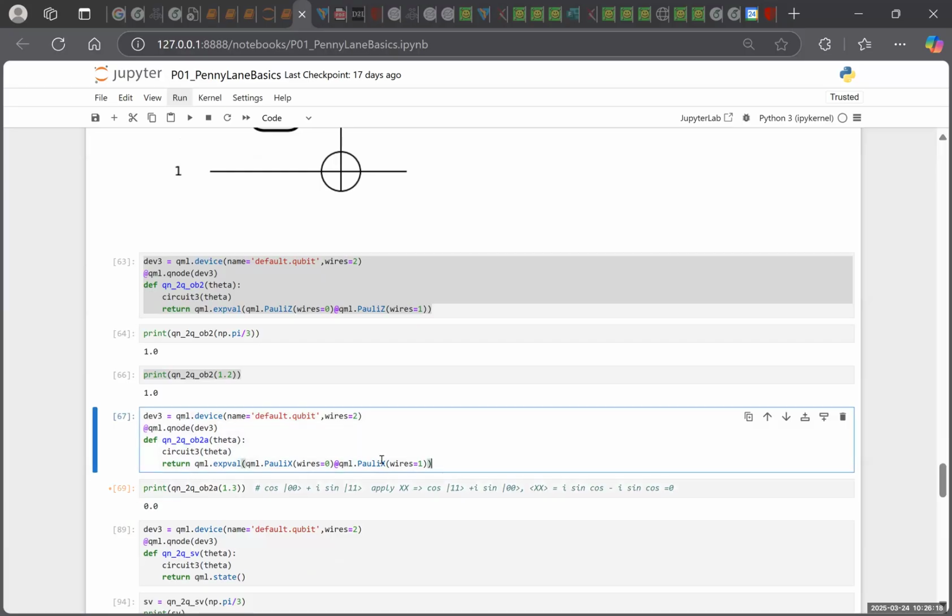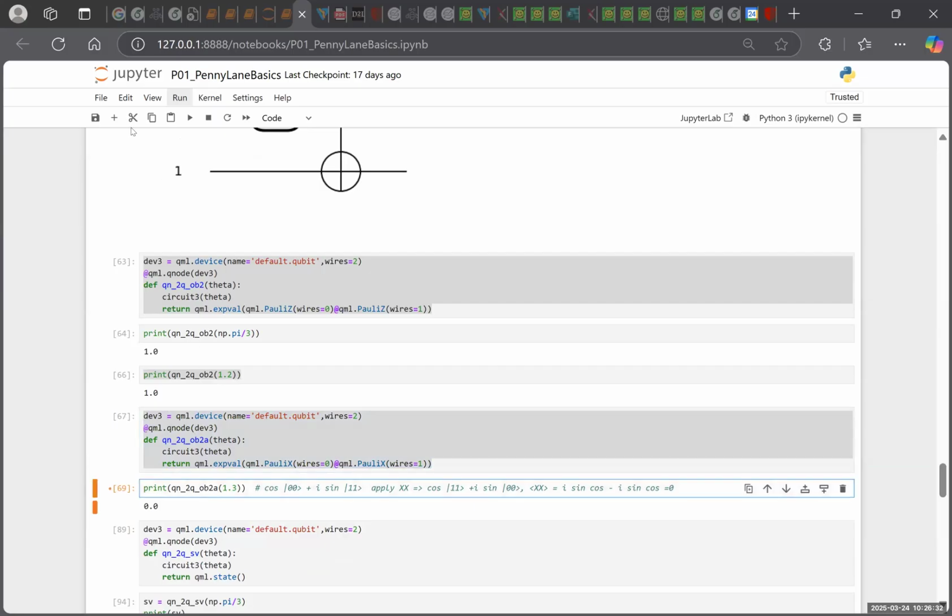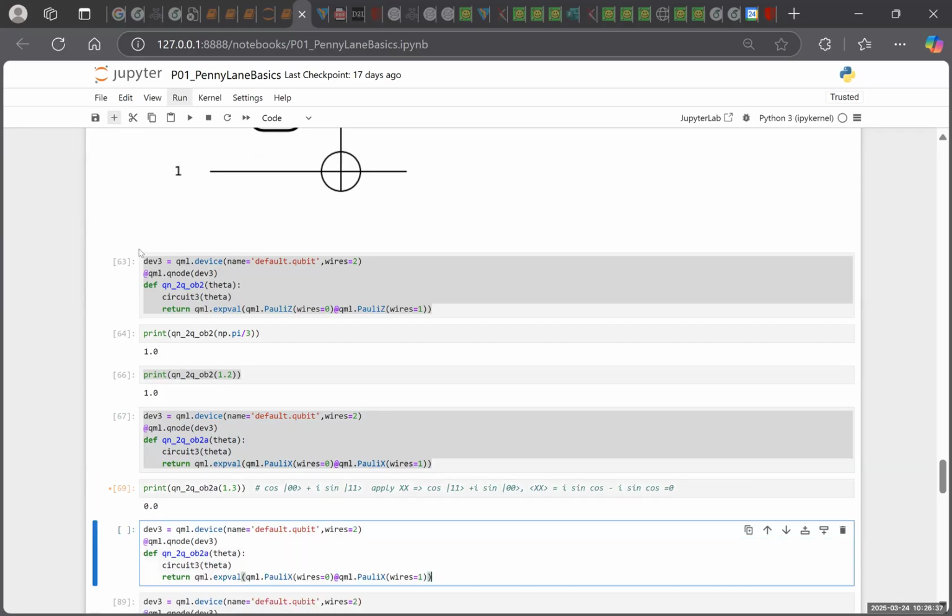But you could also change this to the Z operator, then it would probably break the symmetry, and we won't get something 0. So whenever you see something that's 0 or 1, you need to think that those probably are not accidental.